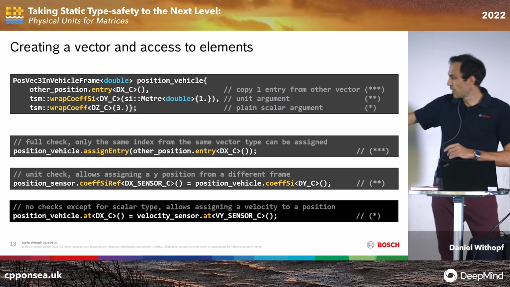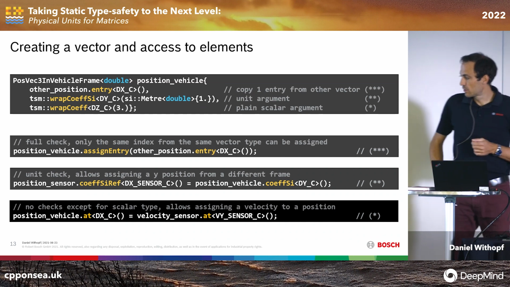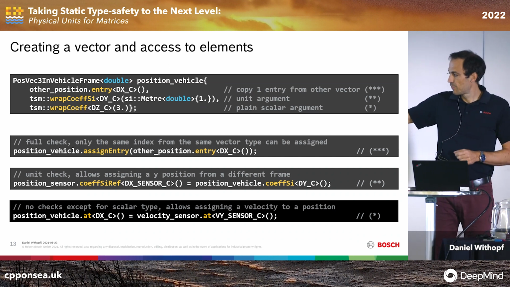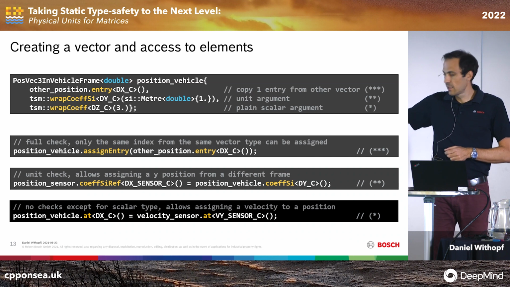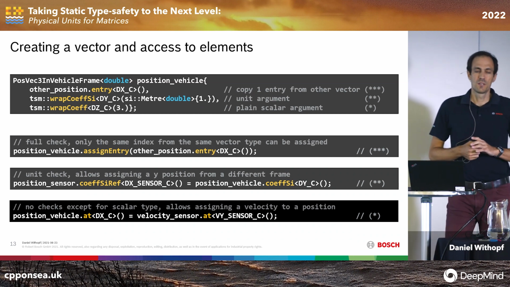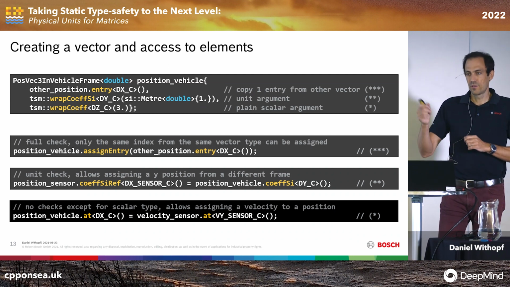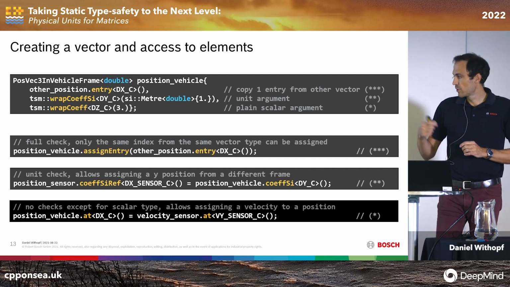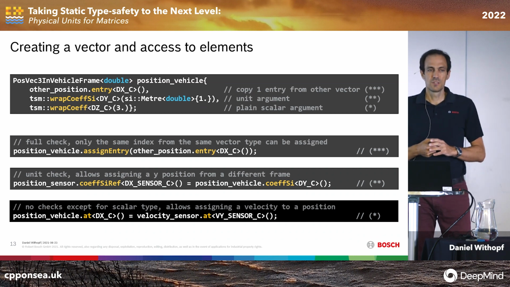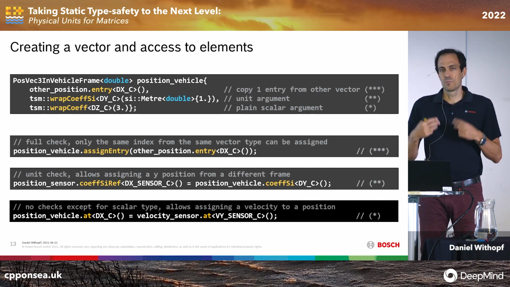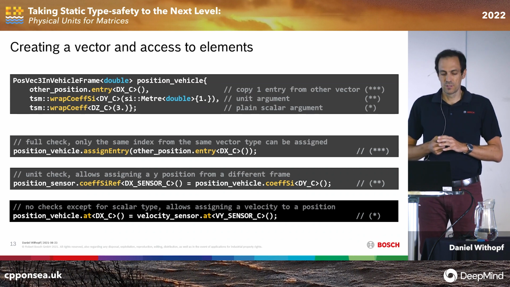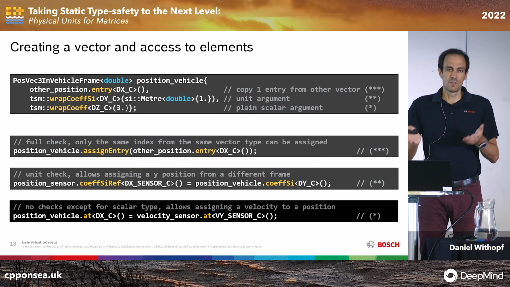And I also want to mention why in the second case, I'm using that coefficient SI ref method for writing and coefficient SI, a different method for reading. That's because I have to return a proxy type for the access here, or when you want to set an element, because I'm not actually storing physical units. I'm just giving the impression to the user that the matrix stores physical units, because that makes it much easier for Eigen, for example, to do its optimizations.